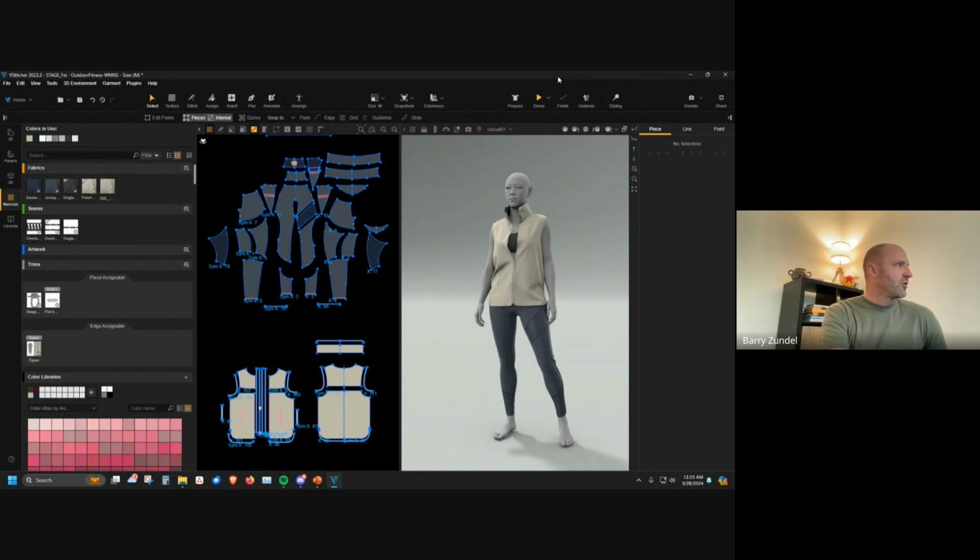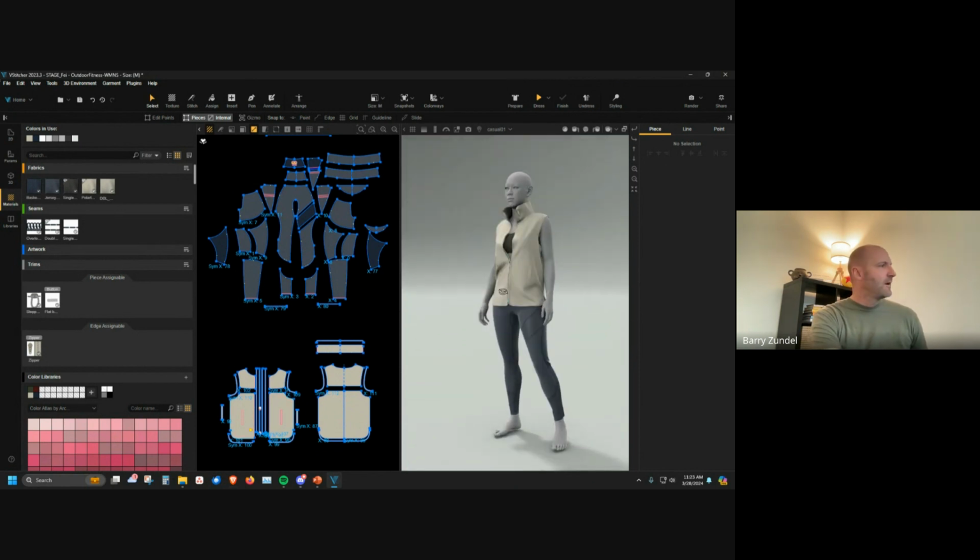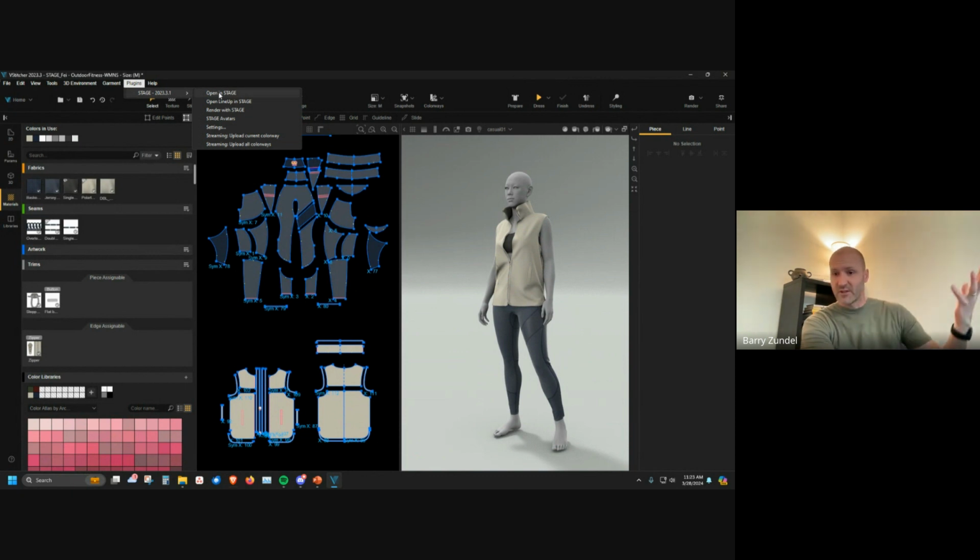I won't go into all of the details in the plugin. We can do that later in maybe another call if you guys have interest in seeing more on this, because I want to get into the meat of what Stage does on its own. But I just want to show you the capabilities here. So I have this outfit here inside of vStitcher, and I want to get that into Stage to render. I just go up to my plugins, I say Stage, and I say open in Stage, which allows me to push that data, and it opens Stage, and there it is in Stage.